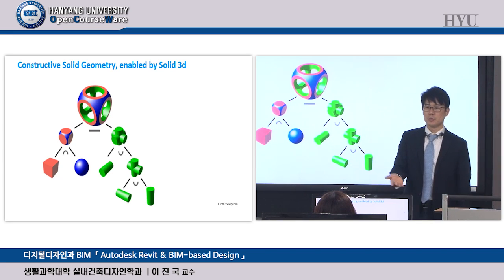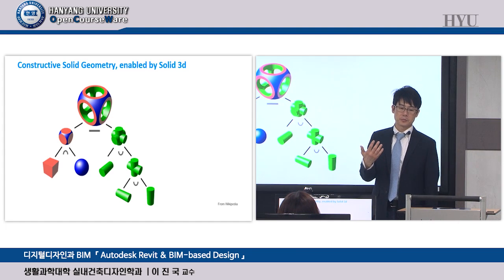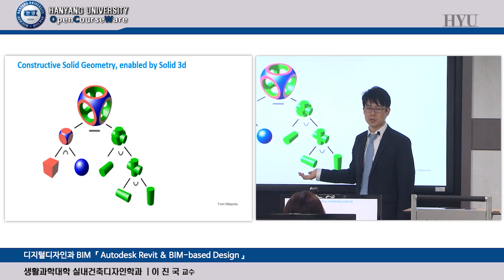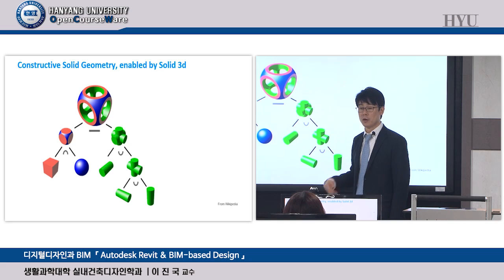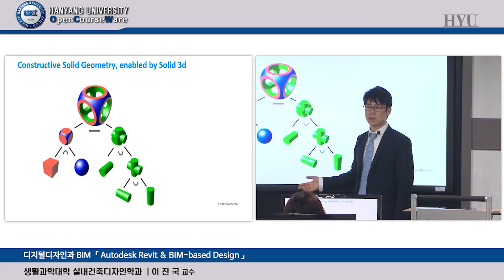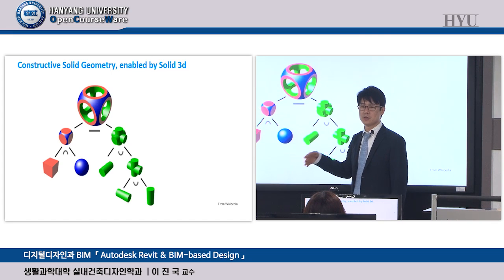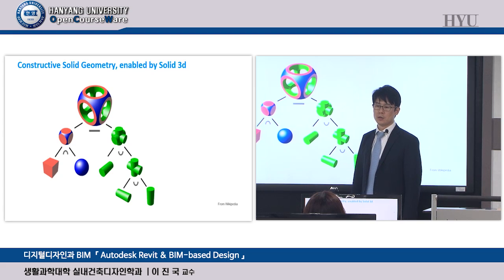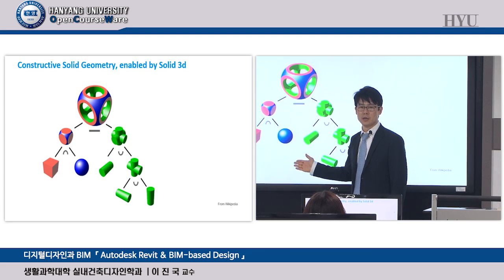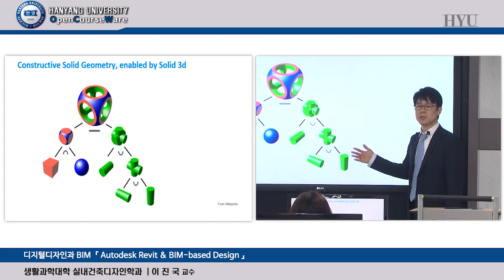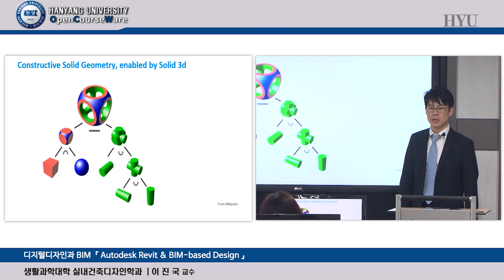In SketchUp or 3D Max, you have this kind of solid equation calculation, but it's really error prone, with a lot of errors, because it tries to make this kind of operation, but it is not solid, it is just surface. So it is disguising as a solid and trying the operation, but there is always a problem. Anyway, in Revit, every single geometry can be created by this kind of constructive solid geometry operation.